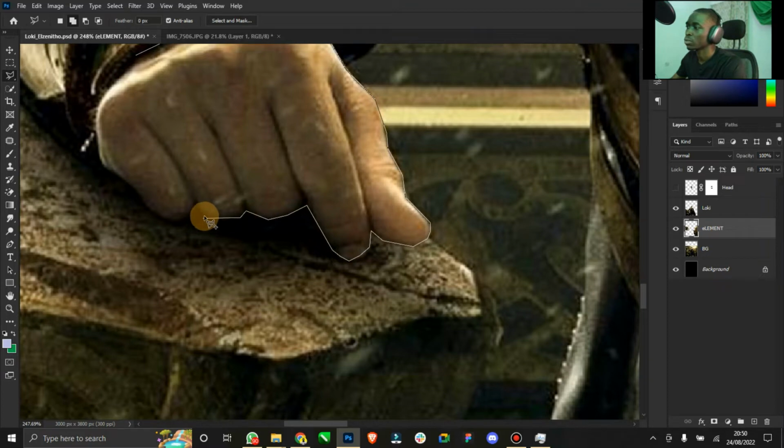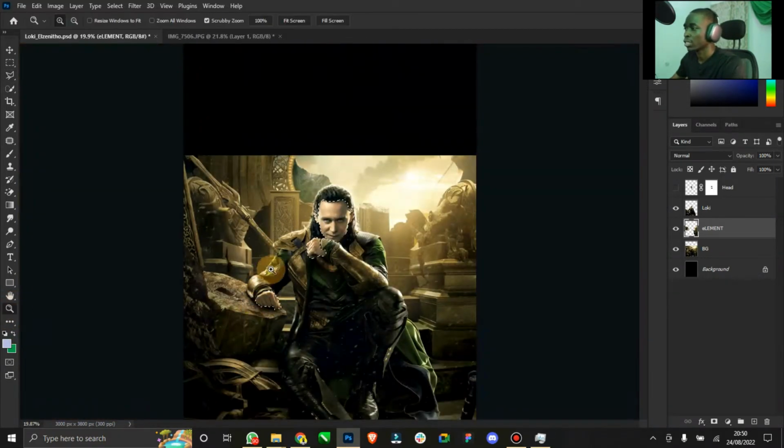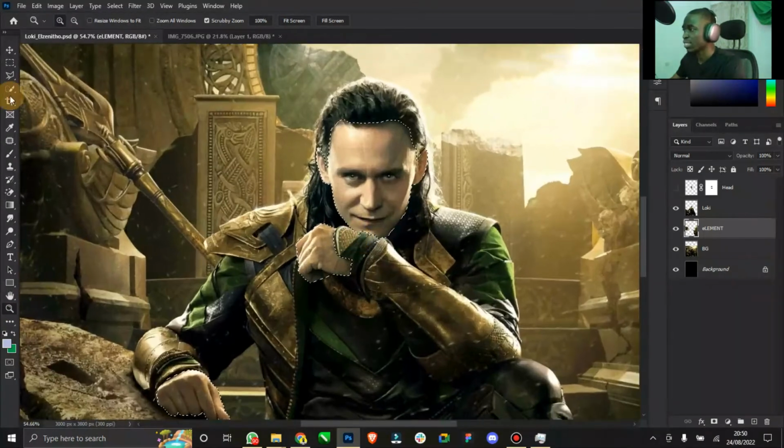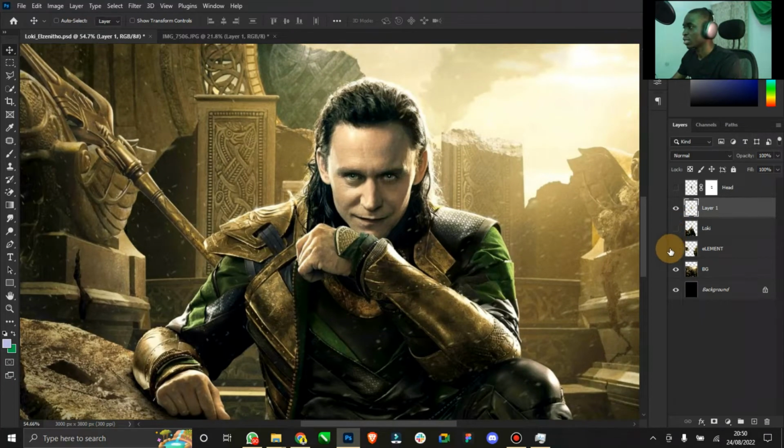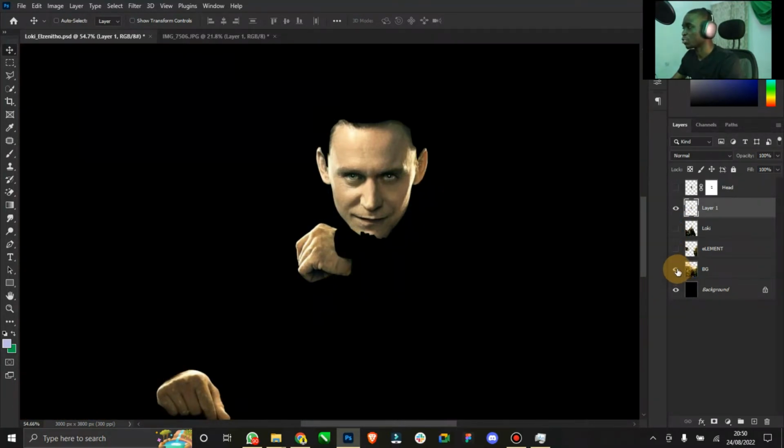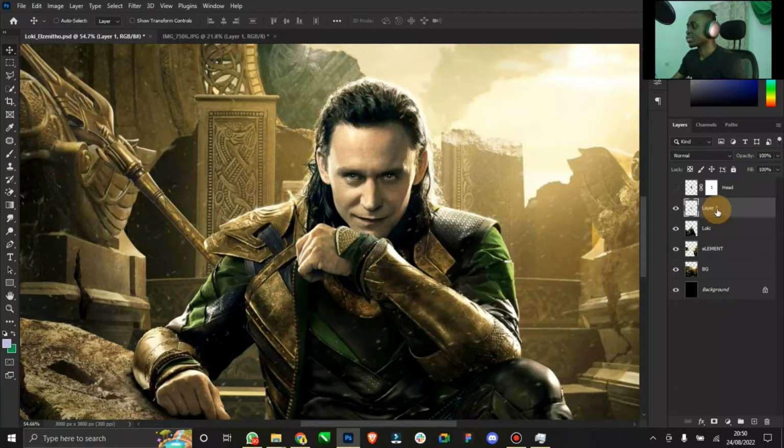So you make sure every part that has the skin tone is selected, because that's where we are going to make our edits. Alright, so those are the places. Now the next thing you want to do is Control J. That is, you are making a new layer just for the selection. So Control J, you can see this is just the head and face and all that. So let's call this skin tone.